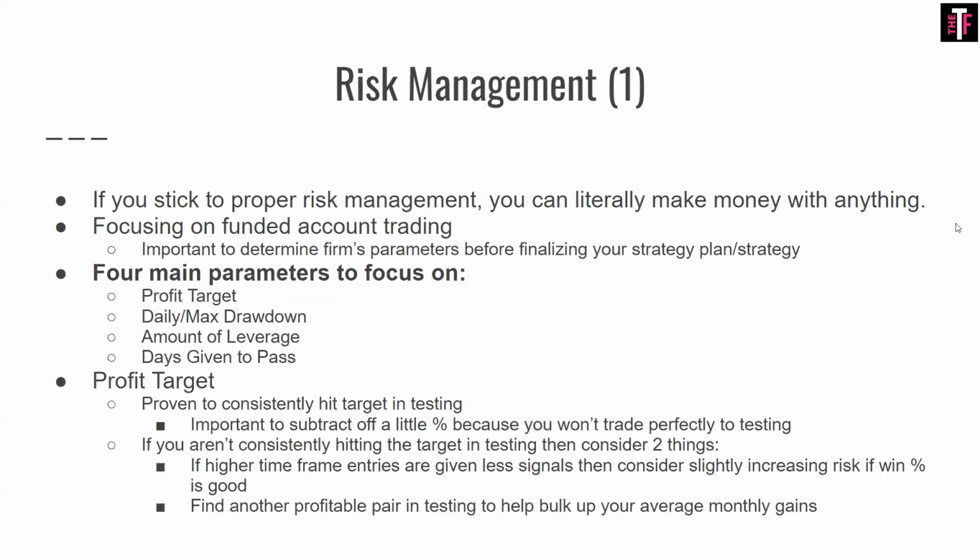I will say this is the most important section, and people will always disagree with me, but if you can't nail down your risk management, there's always going to be problems. Risk management loses accounts. Strategies don't lose accounts, risk management does. You could say all you want, but if you stick to proper risk management, like I've been saying, you could literally make money with anything. You could slap a 200 moving average on a 4-hour chart and just buy and sell off the crosses and make money. I haven't tested this before, but I'm almost positive with proper risk management, you could do it. It's just people don't want to wait that long on the 4-hour for the 200 moving average crosses.